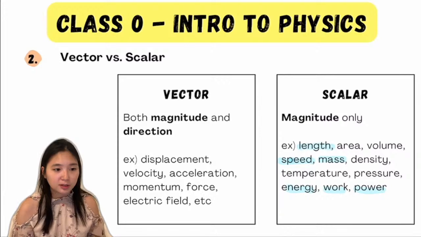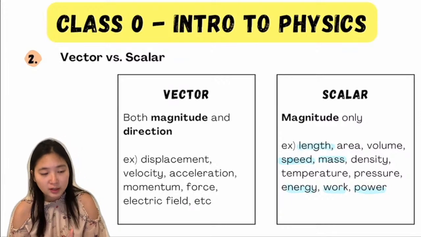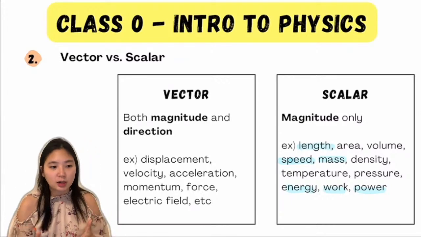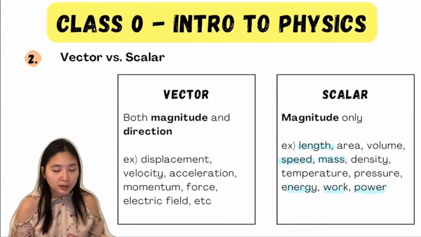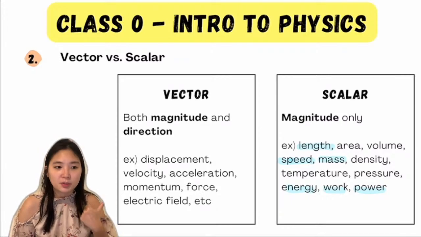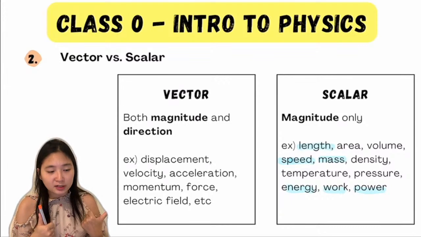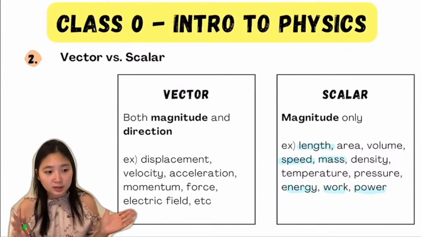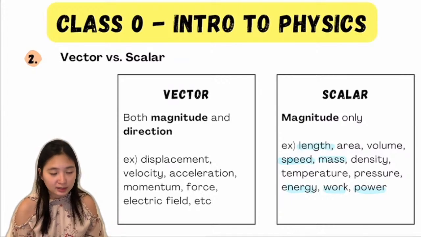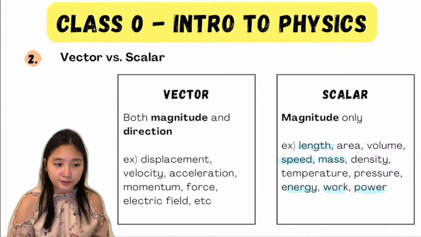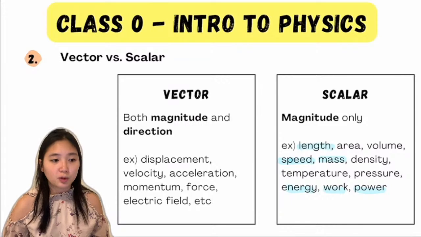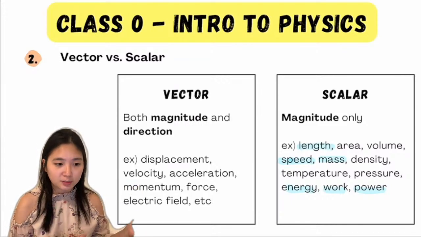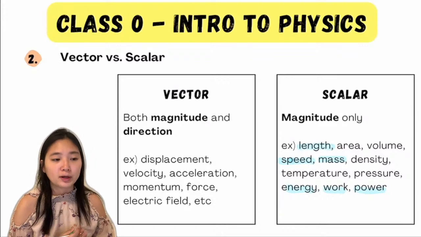So velocity is also similar. The major difference between velocity and speed is that speed only describes how fast you're moving. You can move to the left or to the right or upward, downward, to the north, to the east, southwest, and you can still have the same speed. But when it comes to velocity, moving to the left by 1 meter per second and moving upward by 1 meter per second are completely different. They are considered two separate, distinct velocities. And then the next is acceleration. Again, we derive the definition of acceleration from velocity, so that's also a vector. We're going to talk more about the definition of displacement, velocity, and acceleration later when it comes to kinematics.